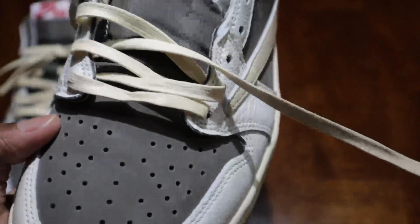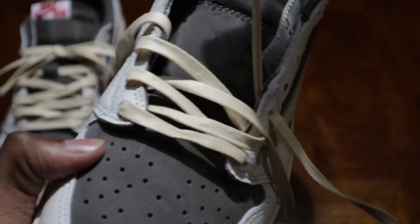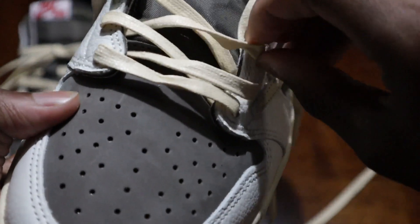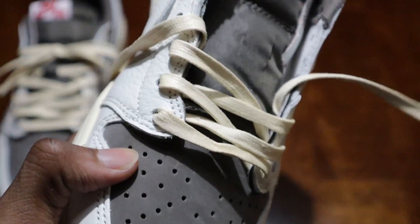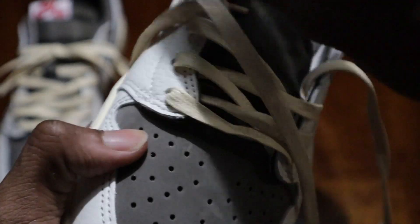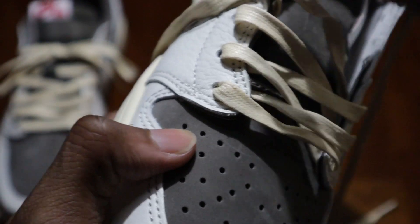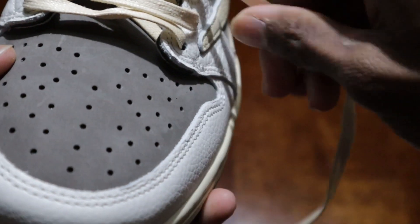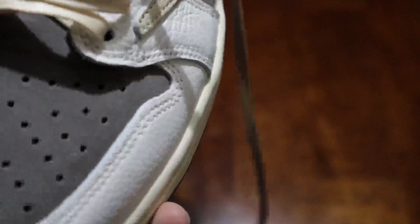Just keep going. As you do it, you're going to want to make sure you don't pull them too tight — you just want to get them in there nice like this. It came out bad — hold on. Get that lace up. There you go. You just want to pull them through and just keep going.